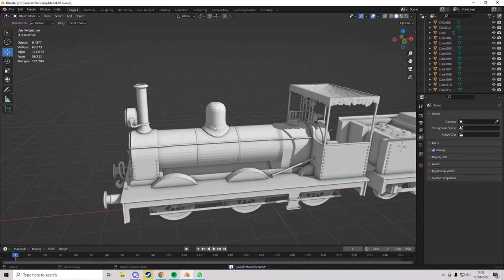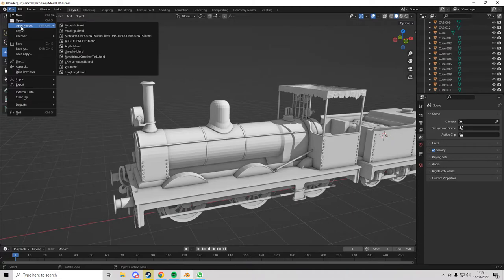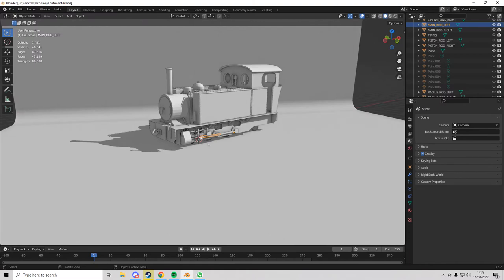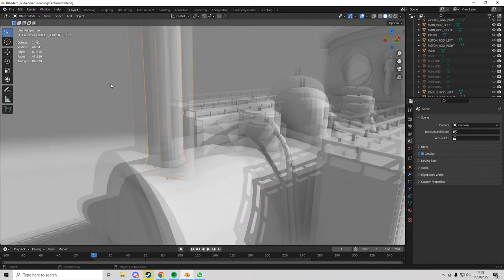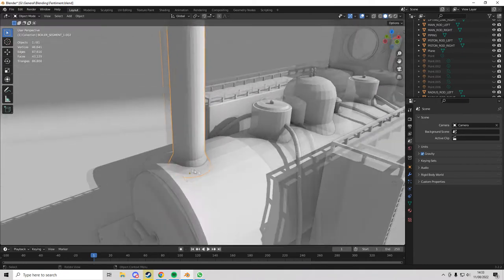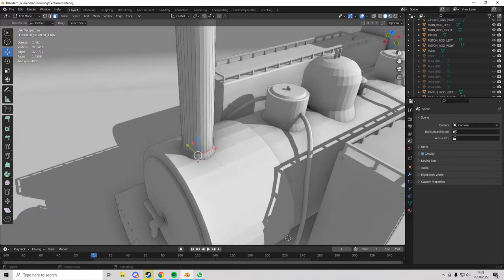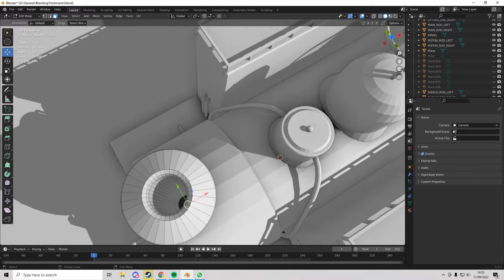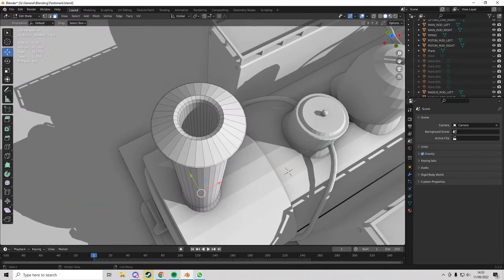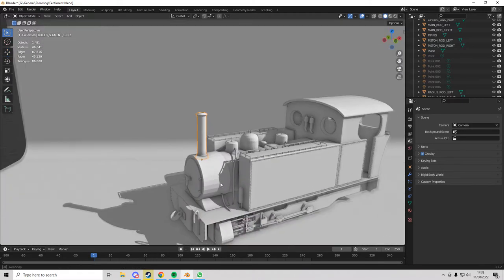Instead, there's a much easier way to do it. I've already done it on this engine, so I'm not gonna do it on here, but I'll find an old engine that I need to update, just for an example. There we go. So this is a really old model. As you can see, this has a funnel and domes the way most people do it, because it's a lot easier. You make a cylinder, scale it up slightly at the bottom, extrude it out to the top, scale it down. Then inset it a bit and extrude that downwards. That's easy, but it doesn't really look as good in my experience.